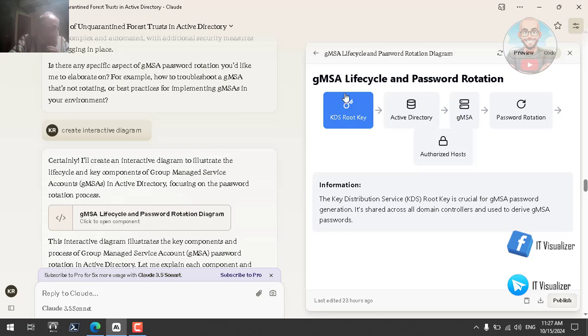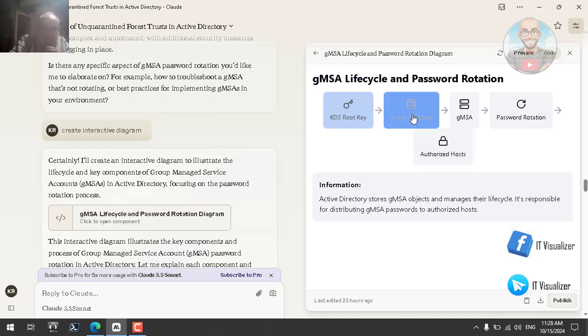First of all, before creating this account in Active Directory, we need to have the key distribution services root key, which is crucial for group managed service account password generation. It is shared across all domain controllers and used to derive the GMSA password. And then when we create the account, Active Directory stores GMSA objects and manages their life cycle.